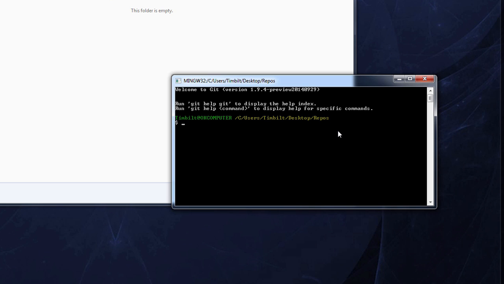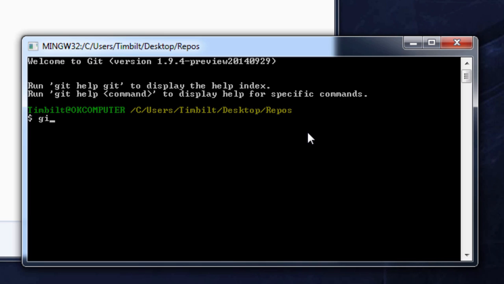If you remember, we created that repository in the user's home directory in a folder called Git, subfolder repos, and then the name of the repository, test.git. The name of the server is OK Server, and we're connecting with the user timbuilt. So the command will be git clone, and then the URL. Protocol is SSH. It's going to be user, which is timbuilt, at server, which is OK Server. Just replace those with the name of your user and server. We're going to put a tilde to symbolize the root of the home directory. Subdirectory is Git, followed by repos, followed by test.git.